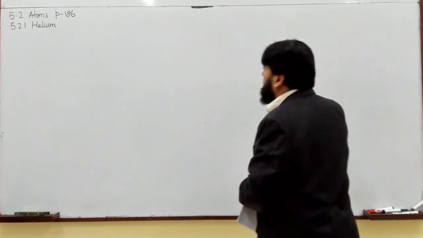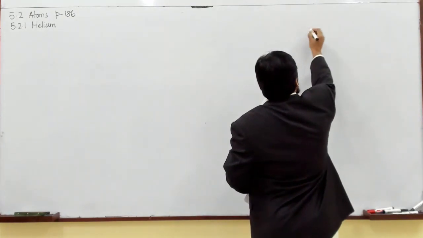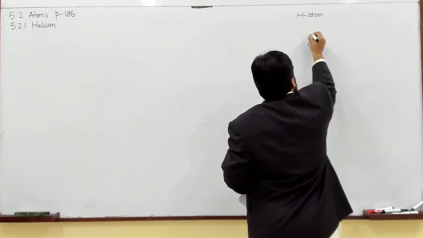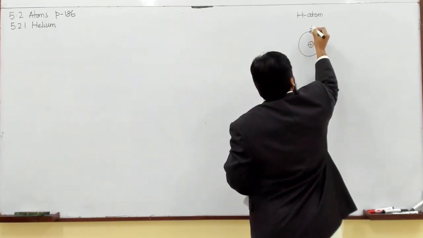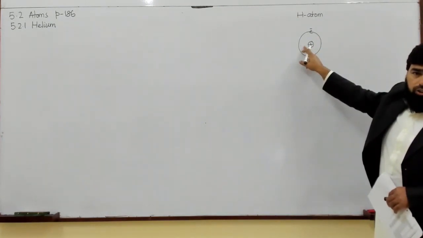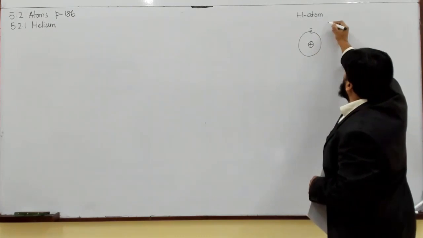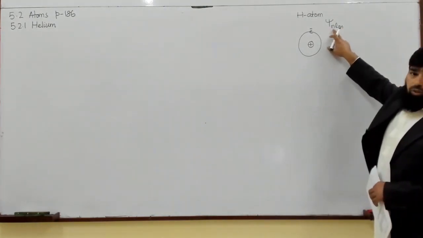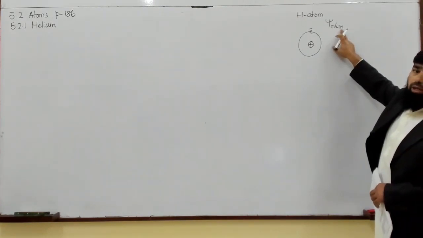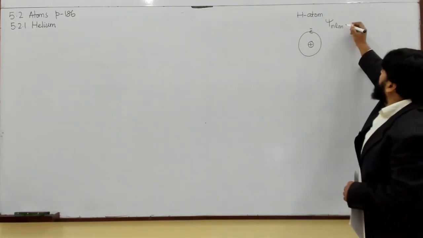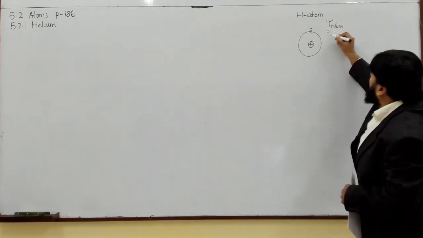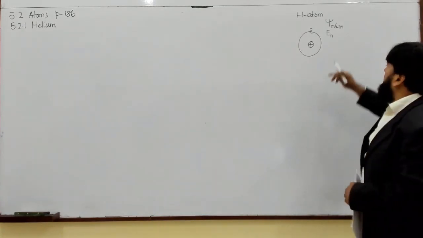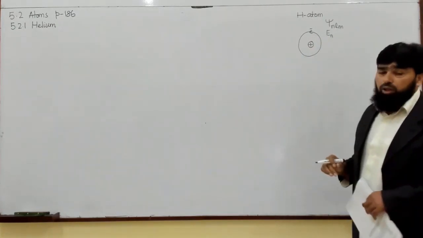Now, as a review, you know that in the hydrogen atom, we had a positive nucleus, meaning one proton at the center, and an electron going around it. For this system, we wrote the wave function ψ_nlm, where n is the principal quantum number, l the orbital quantum number, and m the magnetic orbital quantum number. For this system, we calculated the energies as well, and we came to know that they only depend on n. So, for this system, we have all the calculations.